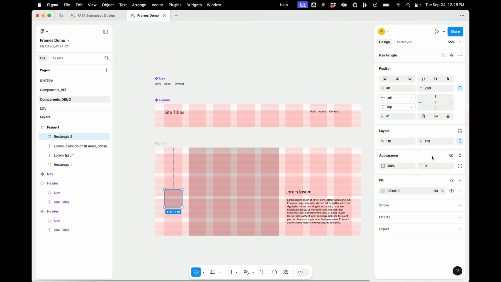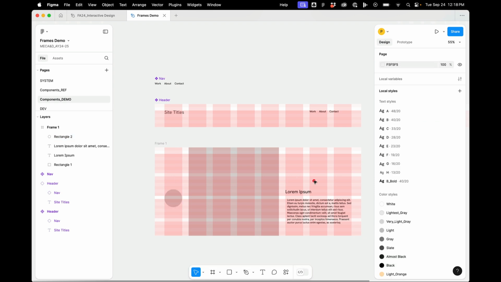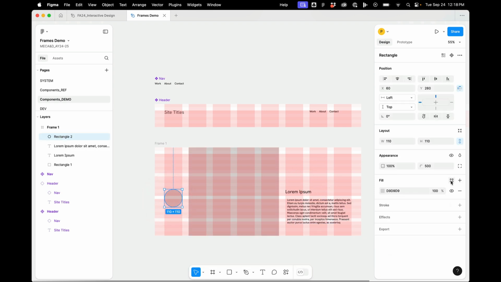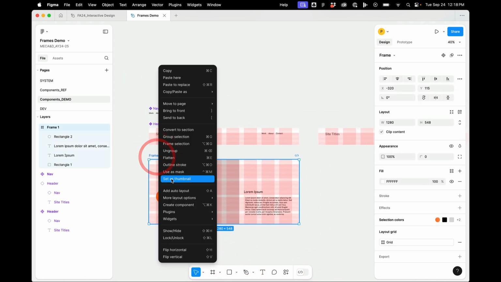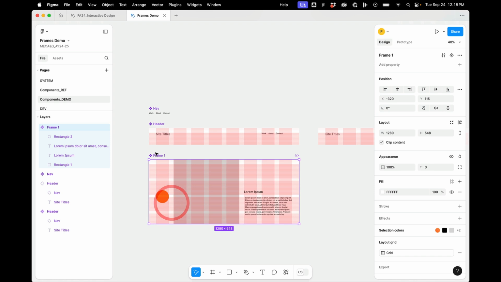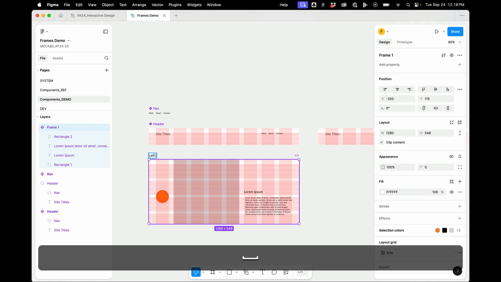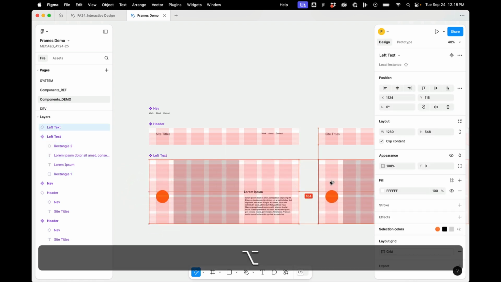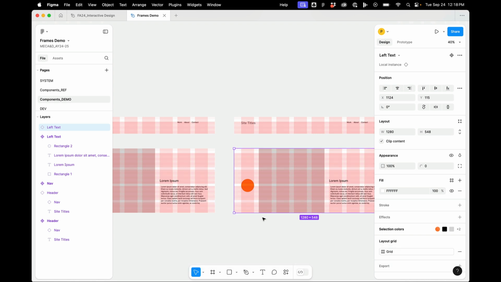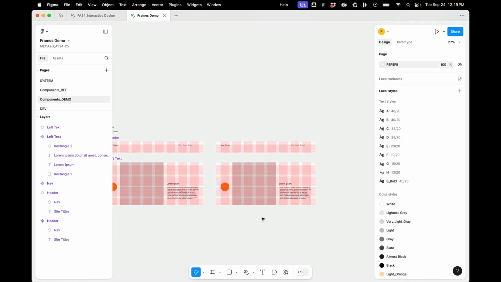Give this some rounded corners to make this a circle. And we'll call this left text. And I can alt drag to create an instance.